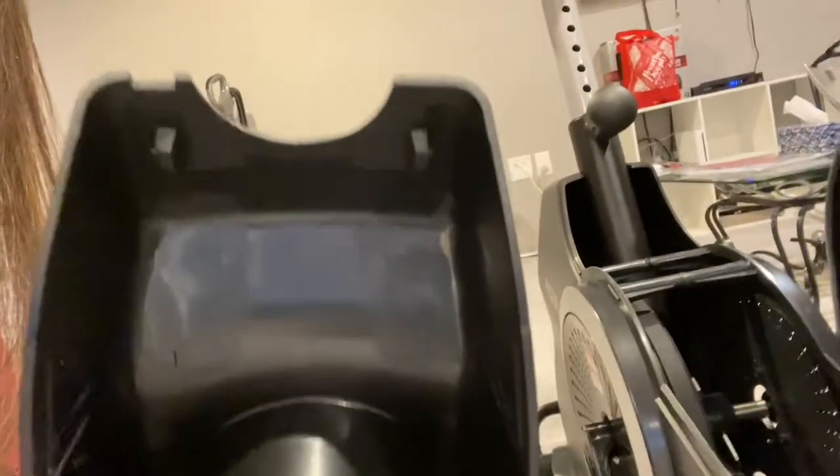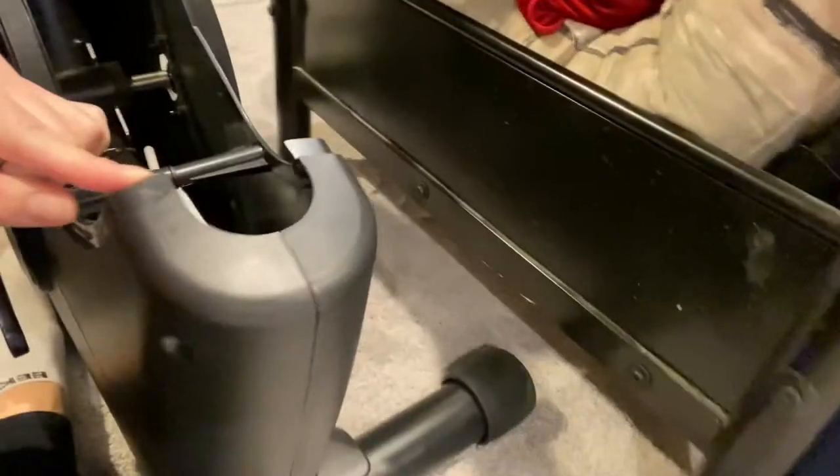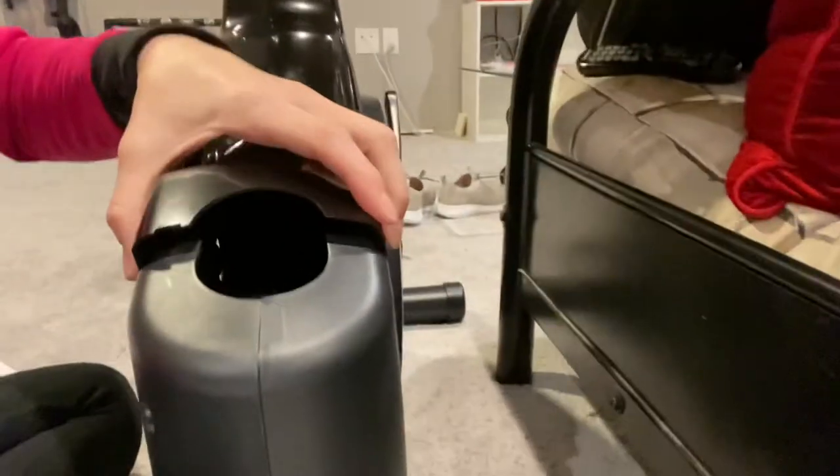There are a couple of little clips up here at the top. If you get the side view, there's just a little edge on it — a little hook there — and it hooks on here at the back of the bike, and here and here up the front. So there are two hooks at the back and the same two hooks at the front, and it essentially just sits on there.